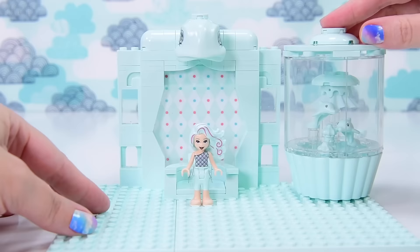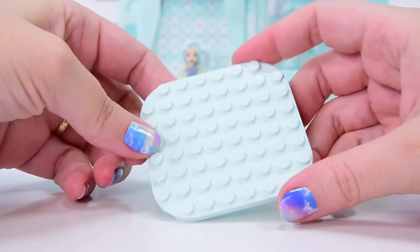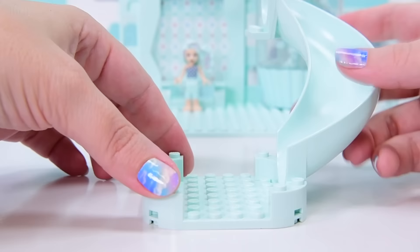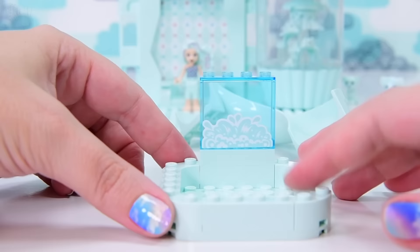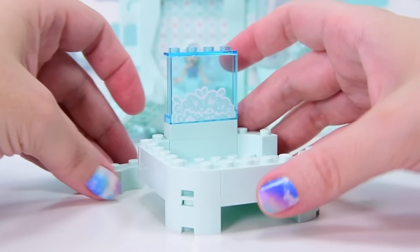Now let's have a go at making a bed. I'm going to try and fit as many things into here as I can. If she's a mermaid, a water bed would be sensible. So this big curved rounded edge square - because we have all these rounded edge pieces, going to utilize them as much as we can. We have a slide! Why don't I make a slide into her water bed? Then I'll have to make stairs - I can do that. So let's make this one step at a time. At the back, we can have water splashing up, because it's a water bed - not like a traditional water bed from the 70s, because it's a mermaid water bed with actual water in it.